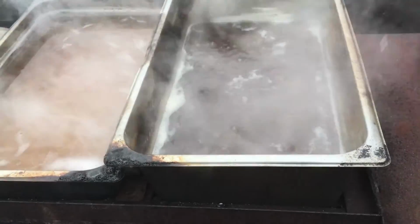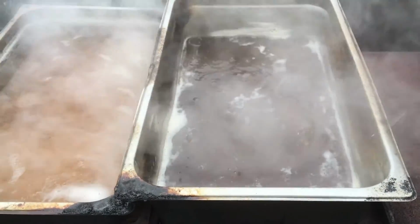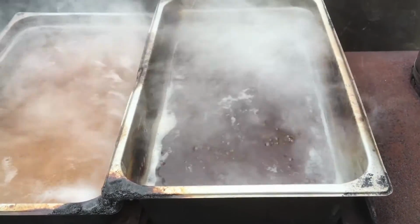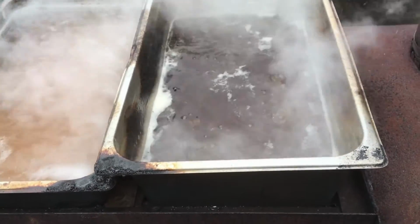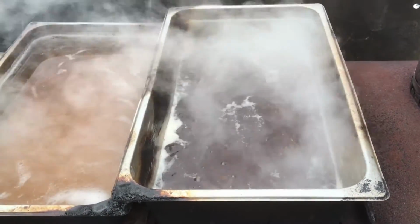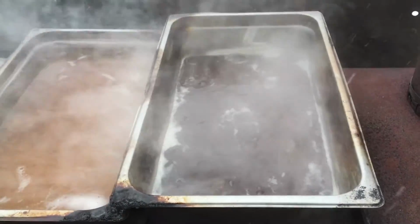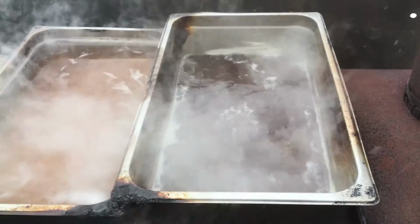Well, the big pan is just about ready to finish boiling. We're going to transfer this, or most of it, out. We can't transfer it all out because we can't move the pan off the hot thing. So we'll transfer as much as we can, and then we'll fill the rest with sap, and then we'll take the rest inside, and we'll use the wood stove to do the finish boiling.